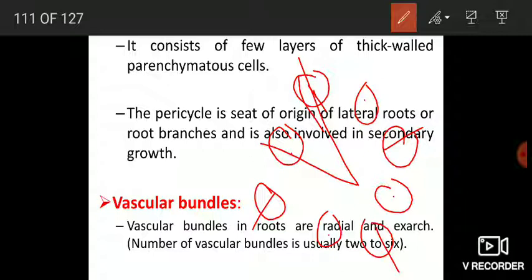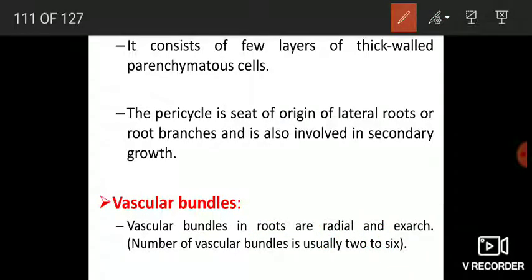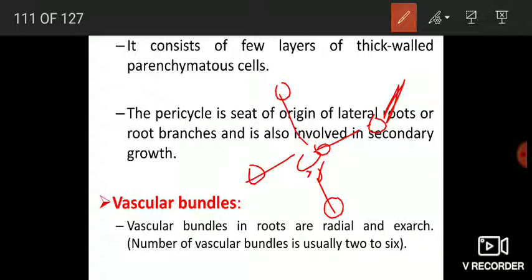And one more important feature about the xylem of dicot roots, or you can say general roots, is it is exarch. Exarch means this is protoxylem, okay, which is located towards periphery. The metaxylem will be placed towards the center, so that you can say the direction of development is centripetal. Okay, this is protoxylem here, the first formed xylem. This is the metaxylem, the xylem which is formed later on and is placed near the center. So you can simply say it is exarch.